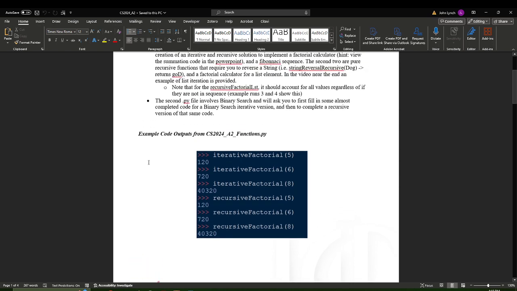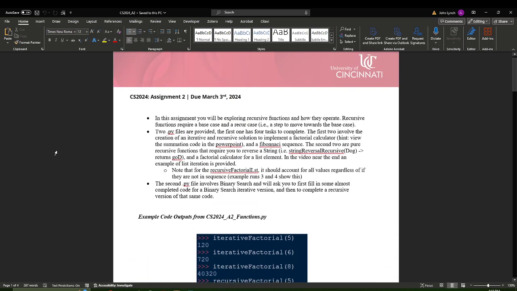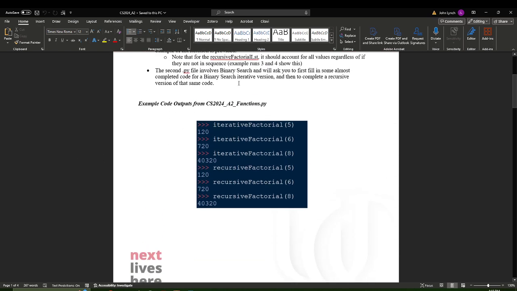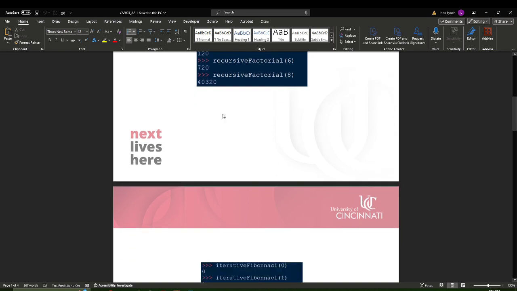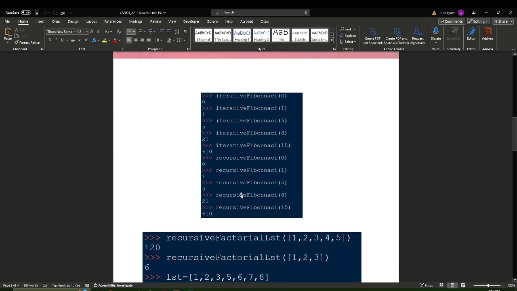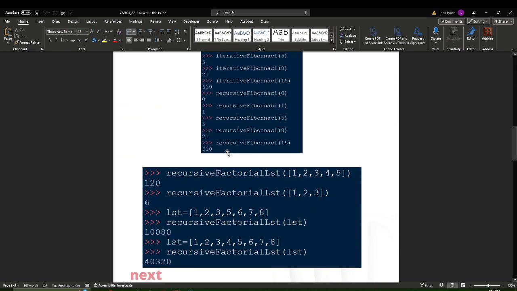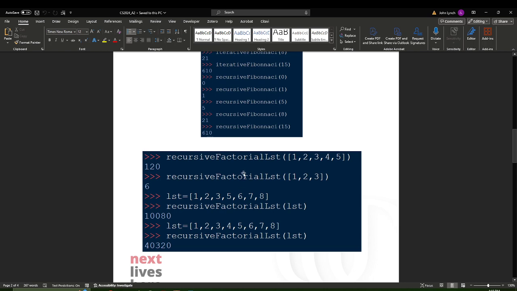Going through this, I essentially made this assignment to have two parts. The first part is basic iterative functions and recursive functions. So there will be 4 questions for you to do. And then the next part will be iterative to recursive as well, where you have these changes here.